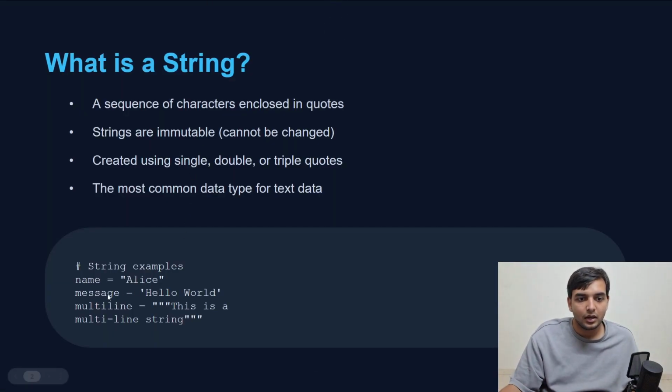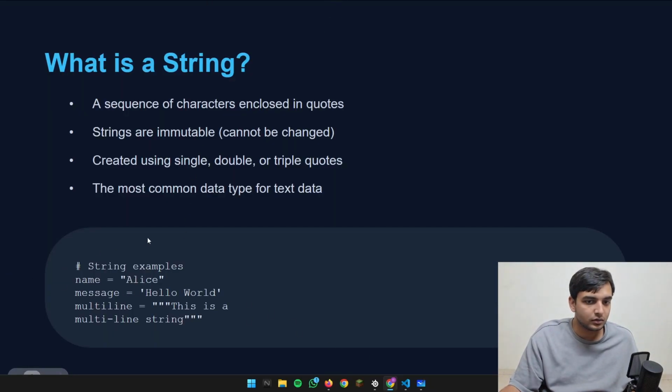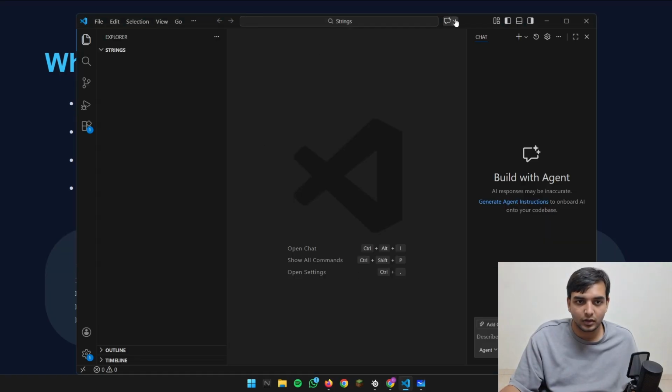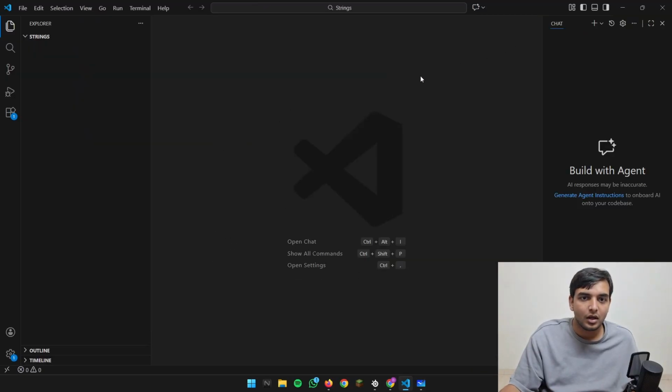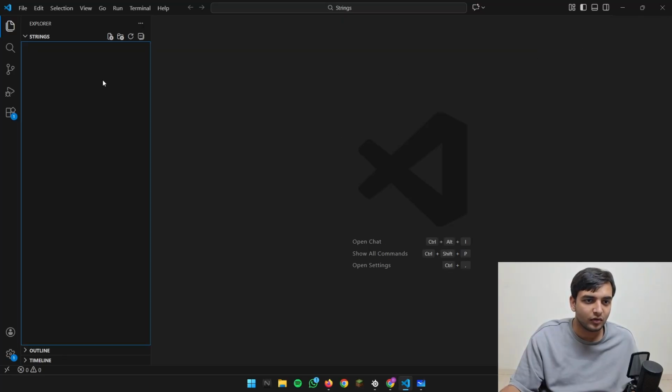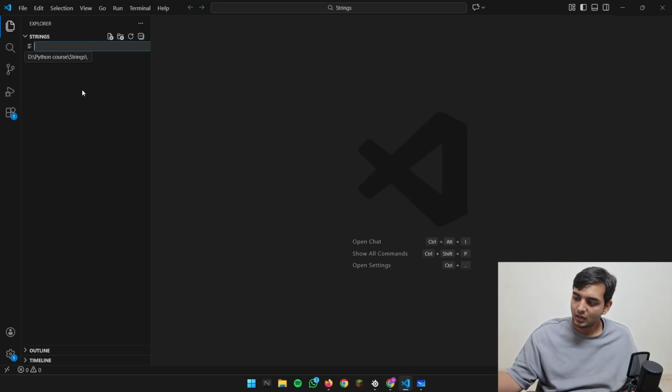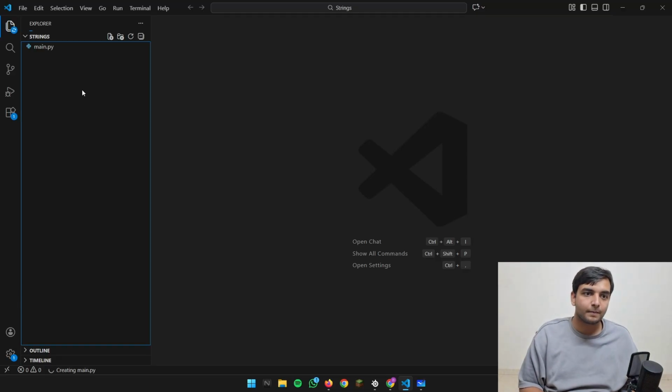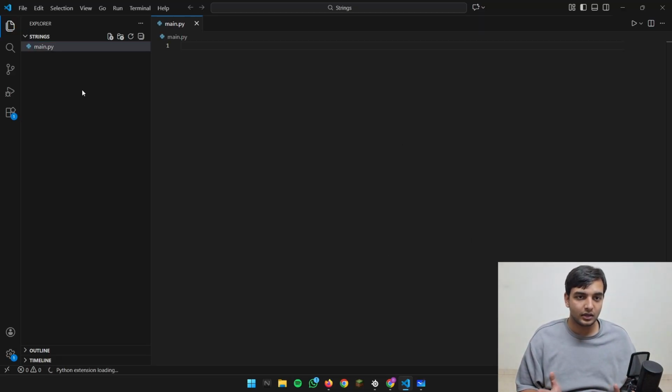Yes, and let's look at it in VS Code. The first thing we'll be doing is closing this down because we don't need AI for now. Let's name this file main.py, and we'll see how strings work in Python. So let's say first name.